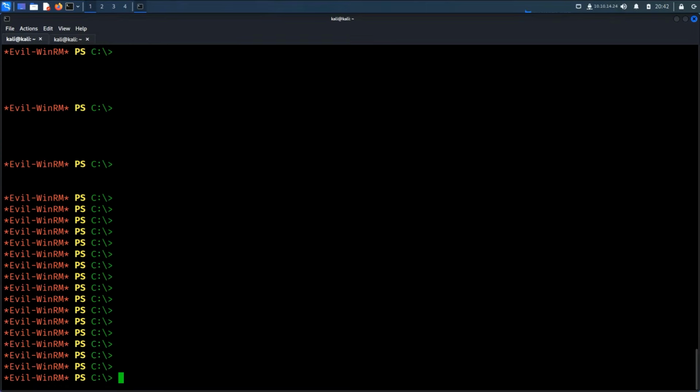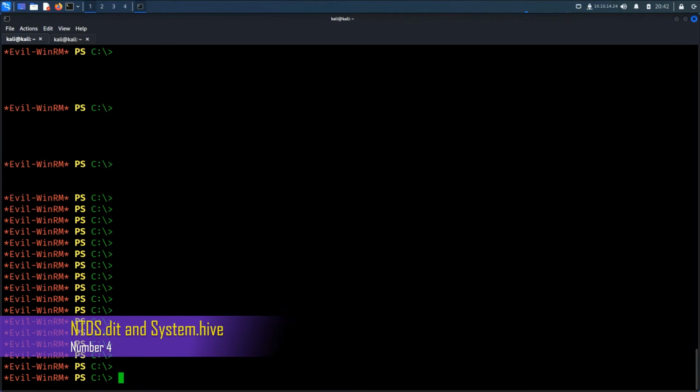So next up is number 4. Coming in at number 4 is NTDS.dit. So we want to back up the NTDS.dit folder with wbadmin.